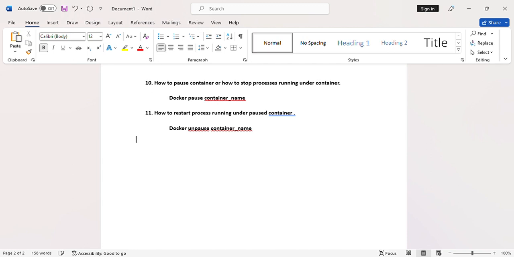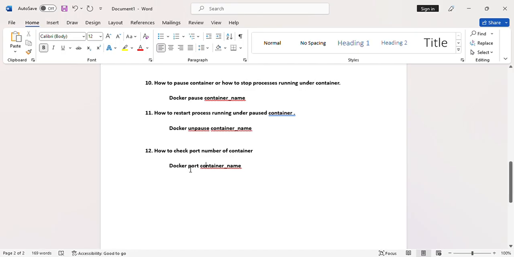Now move to the next command. If you want to see the port of a particular container, how do you check the port number of a container? For that we can use docker port, then the container name. This is the same as Unix commands that we use in our day-to-day activity.